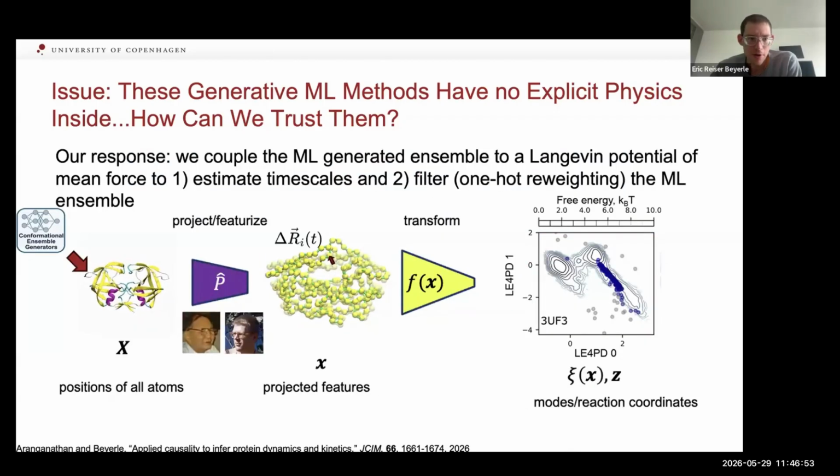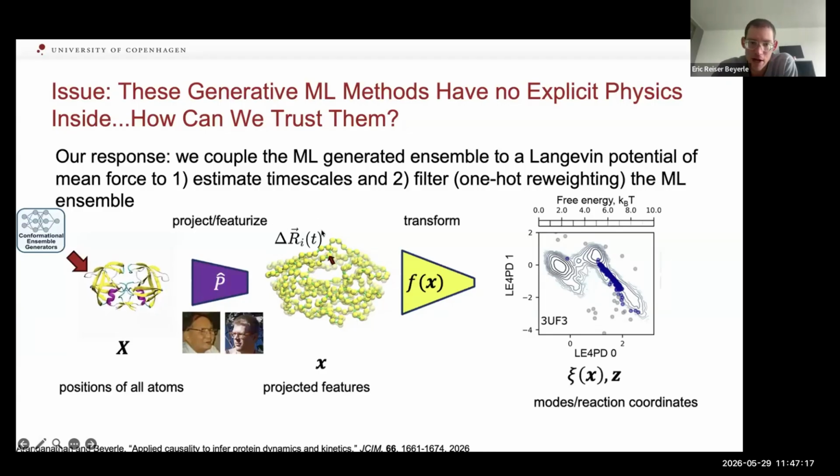So this workflow is going to work as follows: we use a neural network to output these structures. We do a projection operator to project these structures into this delta R_i basis set, which is the deviation of each structure from the average structure. It's a little hard to see, but there's a translucent structure here that's supposed to represent the average structure, like the crystal structure. Each of these structures then has a deviation away from that.